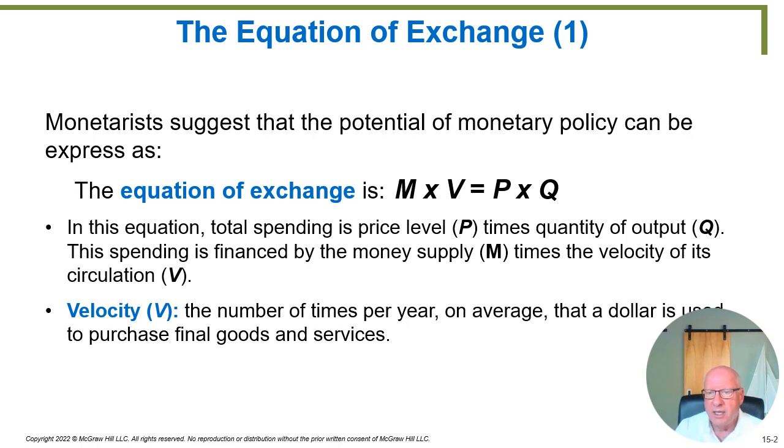And P is a list of all the prices that were charged: the price for gasoline, the price for 2x4s, the price for eggs, the price for cars, and all the other things that you can buy are listed in the P. Think of it as the price level, because remember when we did the CPI, it was measuring the average price of all items. So think of P as the price level, so that's the average price times the total number of things made, which gives you the total nominal GDP.